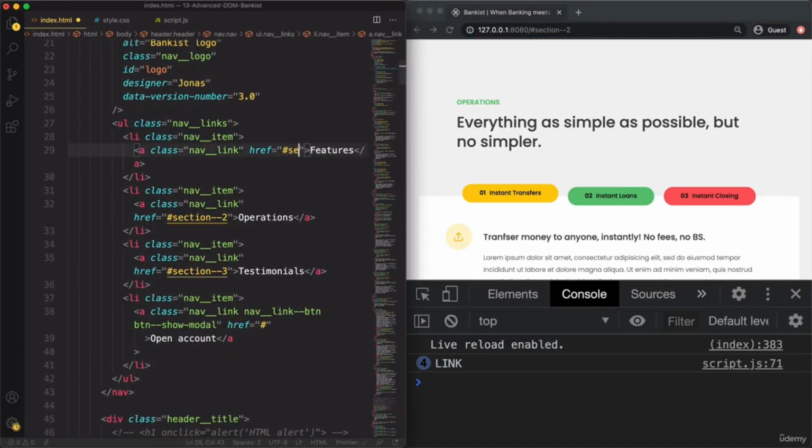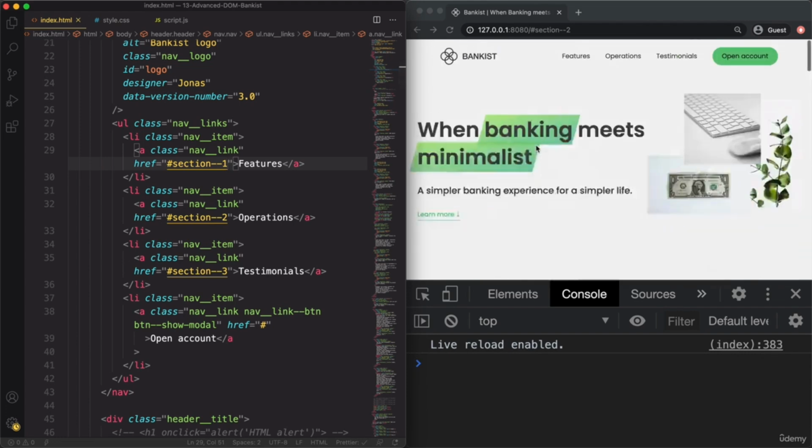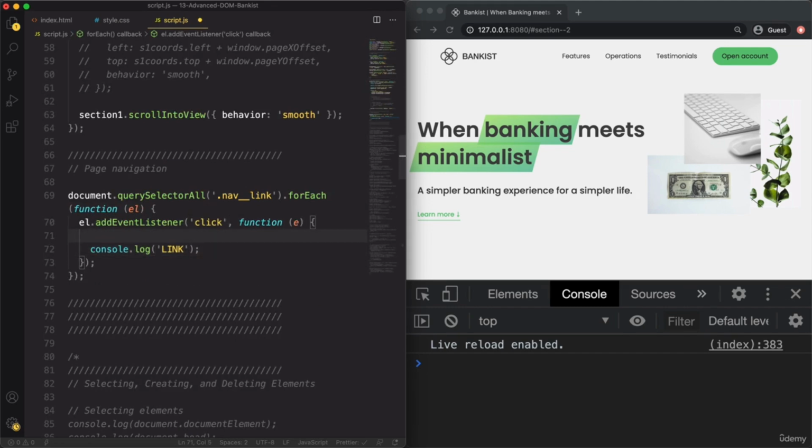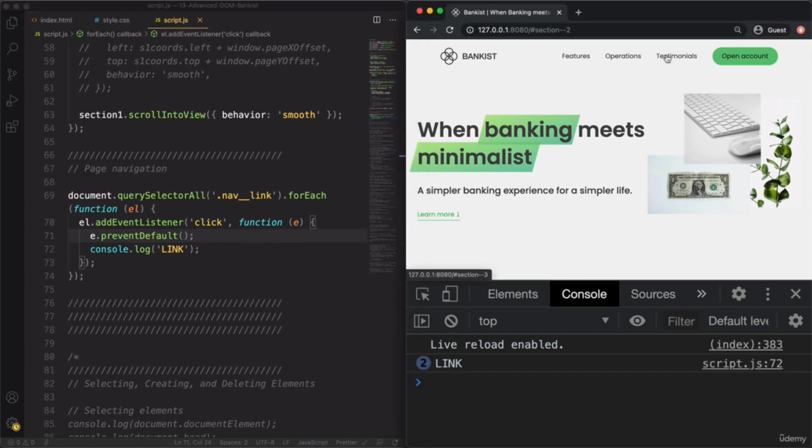Let me just put this back here because in the last lecture, we deleted this section 1 that was here. And so as I was saying, we need to prevent this default behavior. And so for that, we use once more event, or e in this case, dot preventDefault. And so let's see now. And indeed, now nothing happens. So we no longer scroll to the page. And you see that the URL bar is actually also no longer changing as we click here. So that problem is fixed.